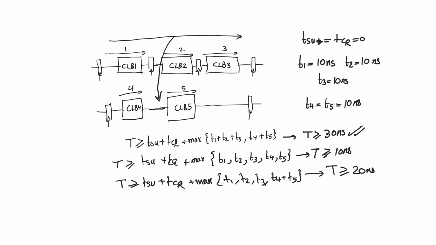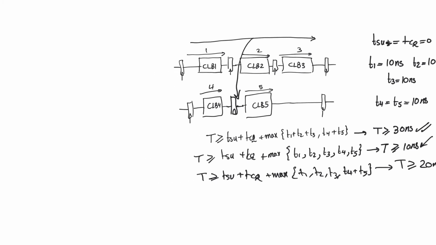So to guarantee that we get the maximum benefit from the pipelining we did in the top path, we have to also pipeline the bottom path to get this 10 nanoseconds. So pipelining the bottom path was necessary because even though the critical path was in the top path, we could get a situation where the critical path migrates after we perform pipelining on the original critical path.